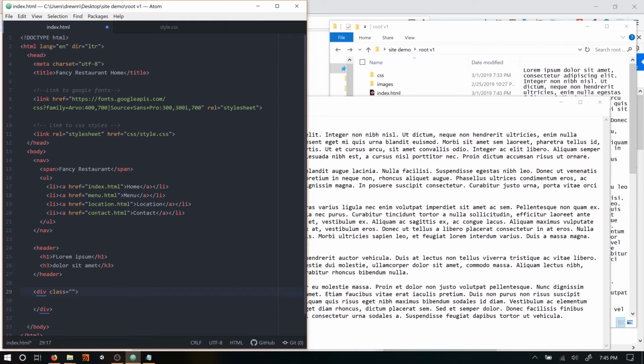And actually, divs were kind of what you would use for everything before these specific tags started popping up, like span and nav and header and footer. So with div tags, what you typically do is set a div, and then you give it a class and/or an ID. I'm going to set the class here as content.